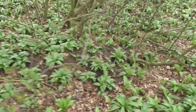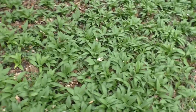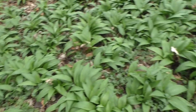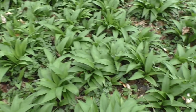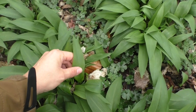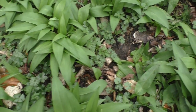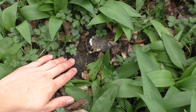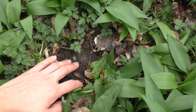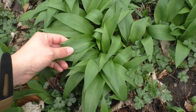The first thing we have to look for if we're on a hunt for wild garlic are these very distinct patches. As you can see, wild garlic usually grows in groups of plants, almost like a carpet across the entire forest floor. We can also quickly identify this very distinct leaf shape — it's basically lance or spear shaped. And a great indicator for this plant is that it's growing on rather wet and soggy soil, almost swamp-like — almost like some type of humus type of ground.